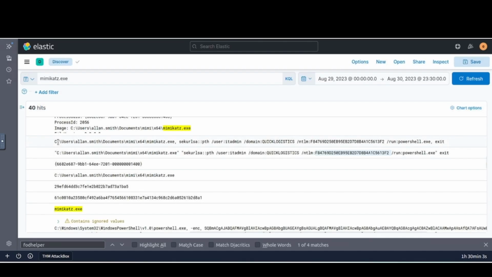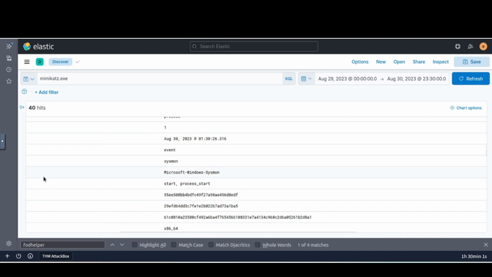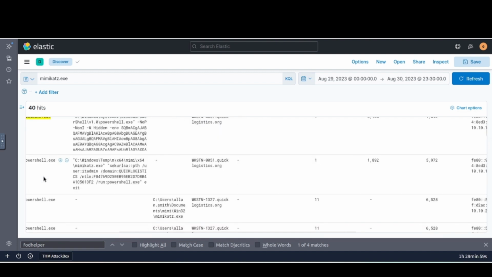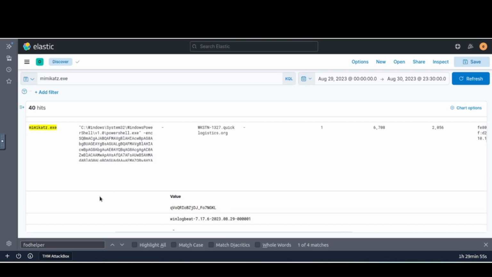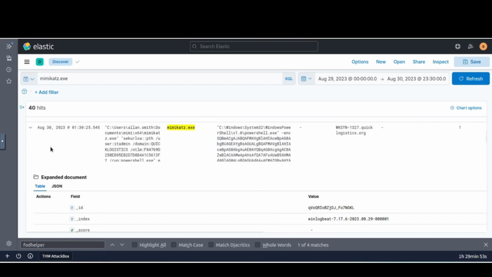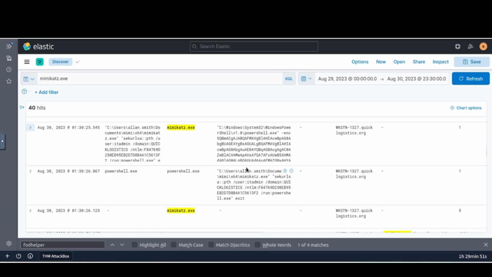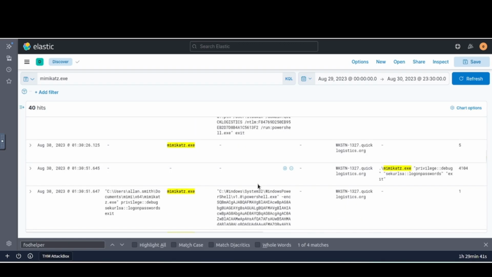So let's minimize this here, and we can scroll down a little bit more, see if there are any other important events that may be useful. So let's minimize that and take a look. Look at this next one here. Quick logistics, NTLM, blah, blah, blah. So let's continue to scroll down.